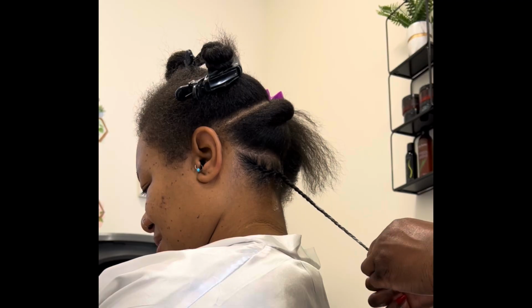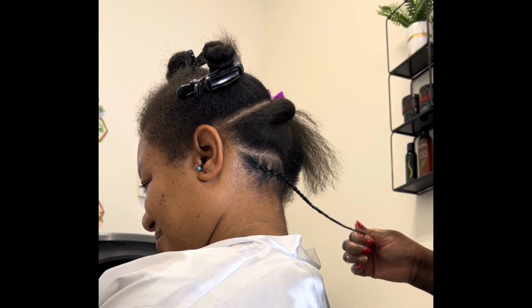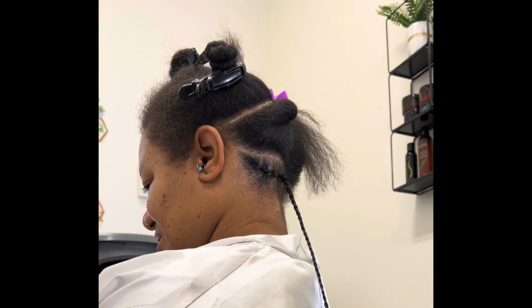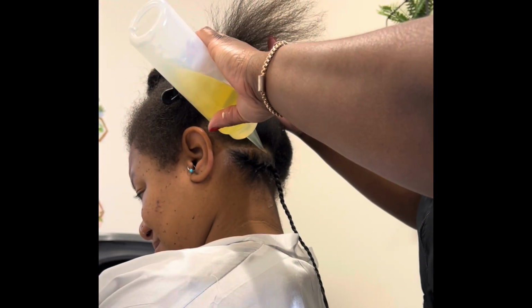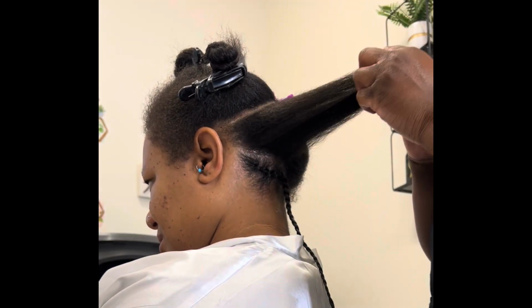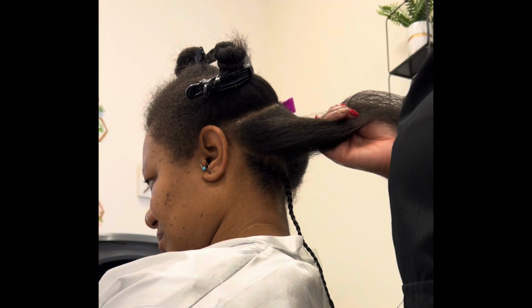But no, all jokes aside though, for real. If you're stressed, that's definitely affecting your hair growth. If you're going through some things mentally, that's definitely affecting your hair growth. So I am flat twisting my client's hair.